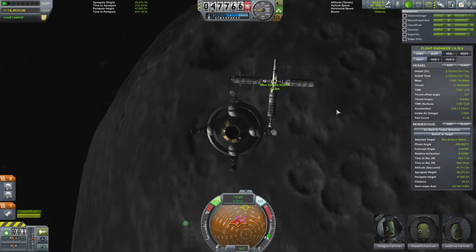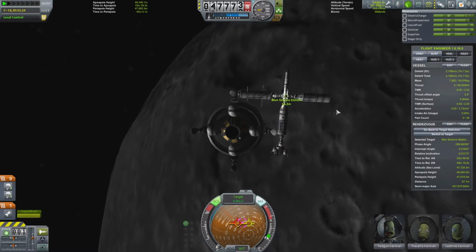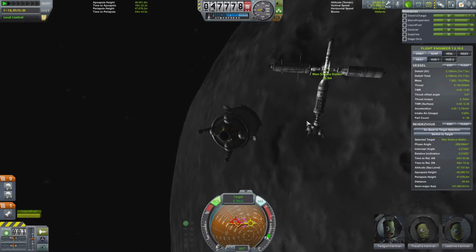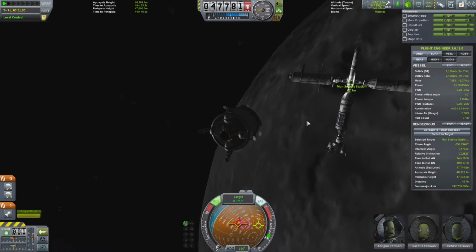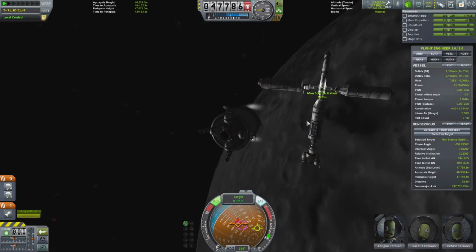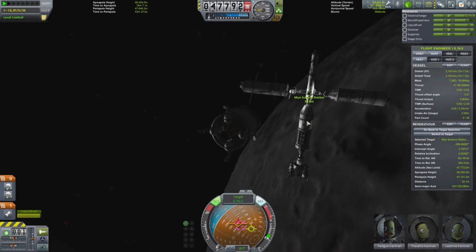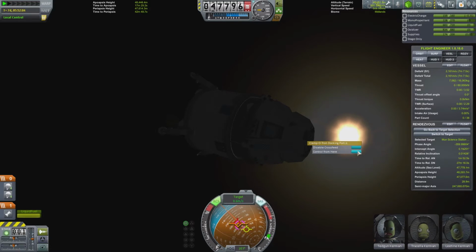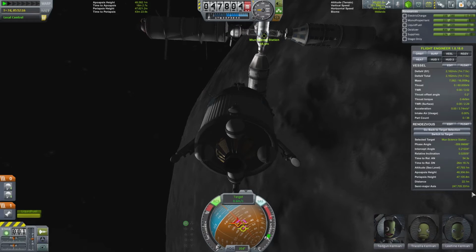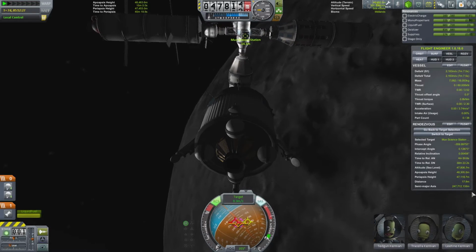Which was relatively straight. It was, I think, slightly better than I had done with the original large tanker. It's slightly smaller, so it's easier to move around and just get that reaction from the RCS to bring it in a little smoother, although it's relatively Kerbal smooth. I think this landing was, it certainly wasn't what I class as a Jingles landing. This was a deal smoother than normal. It could be worse, could be better.